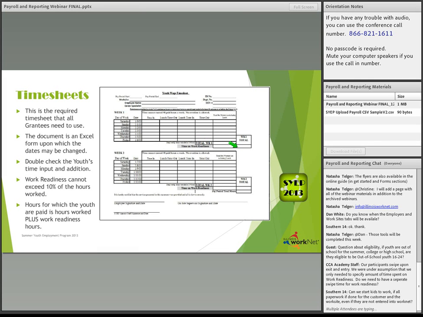The total from work experience plus the hours from work readiness will be added together to give them a total for the week. As a number example, if a youth works 25 hours in work experience and puts in 5 hours on work readiness, the total in the box here would be 30. Is that right, Sheila? That's the way I understood the timesheet. Yep.